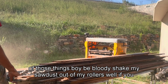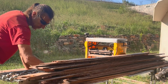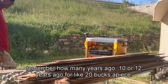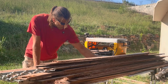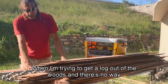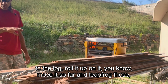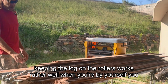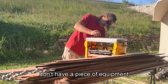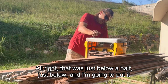They're rolling nicely. Well, if you guys are looking to do stuff like this and you come across a set of these rollers at your junk store, they're worth buying. I bought two 8-footers 10 or 12 years ago for like 20 bucks a piece. Well worth it. When I'm trying to get a log out of the woods and there's no way to get a vehicle in there, I can lay these on the ground right next to the log, roll it up on them, and move it so far and leapfrog those, keeping the log on the rollers. Works rather well when you're by yourself and you don't have a piece of equipment. All right, now lower this bad boy back down.